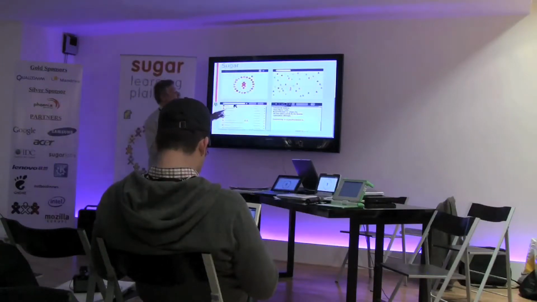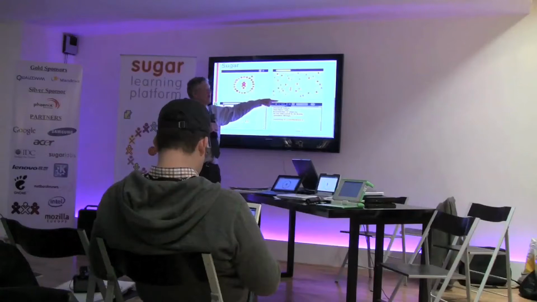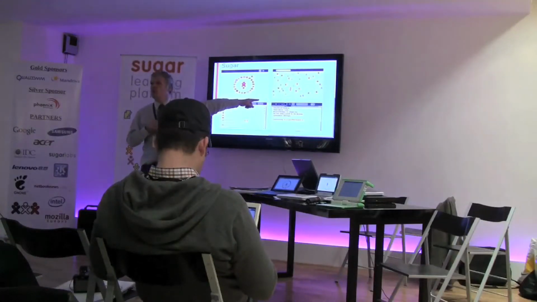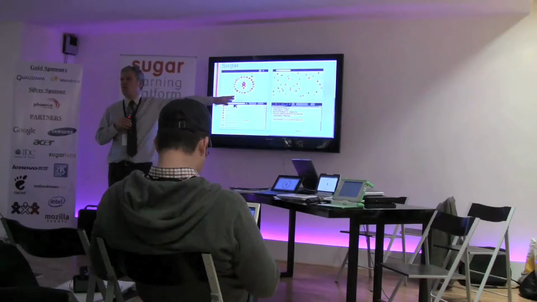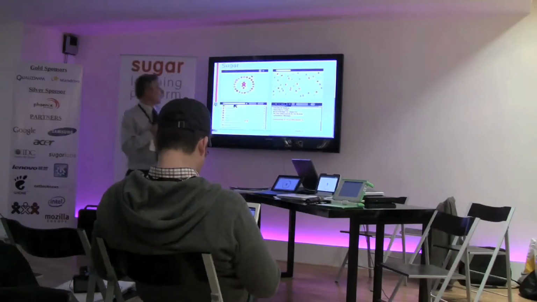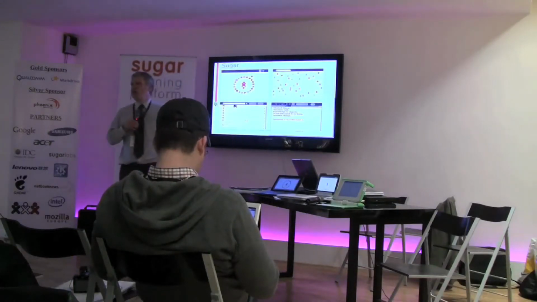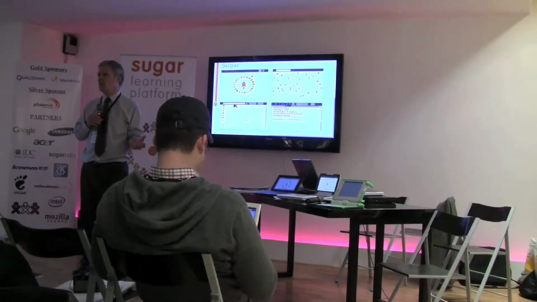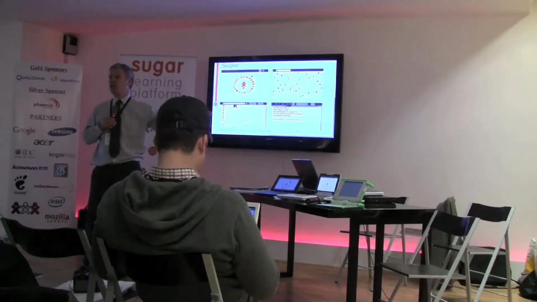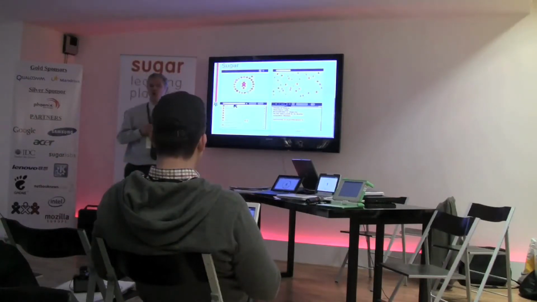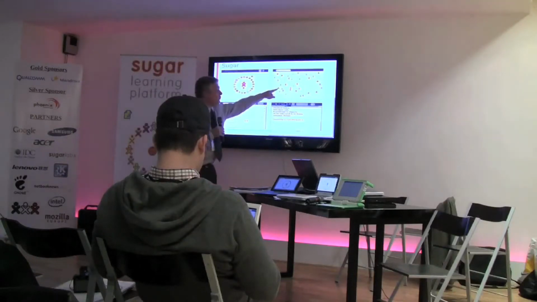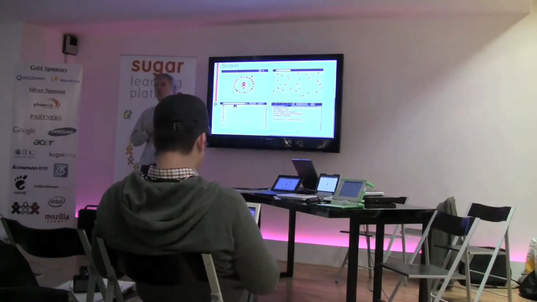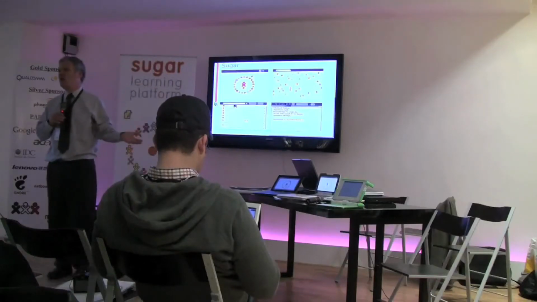So one of the things that Sugar does is it has this concept of a neighborhood. Other users, other learners out there that you're collaborating with, that you're working with. And it also has this concept of a journal, that the things you make are saved because learning is not just doing, but it's also reflecting upon what you're doing. So we have this idea that you collaborate, engage in a critical dialogue with other people about what you're doing, and that you can be self-reflective about what you're doing. So these are the two things that distinguish Sugar from just a collection of applications.